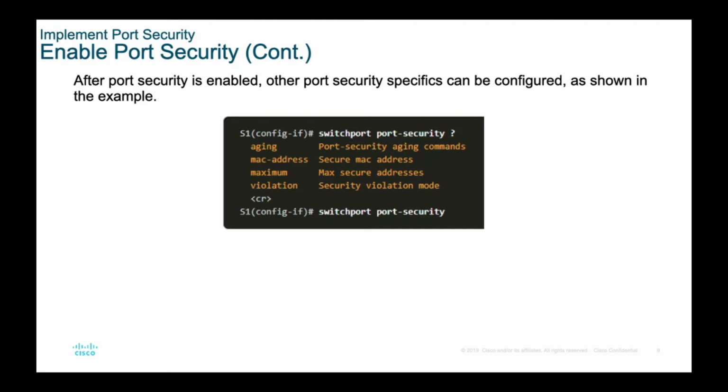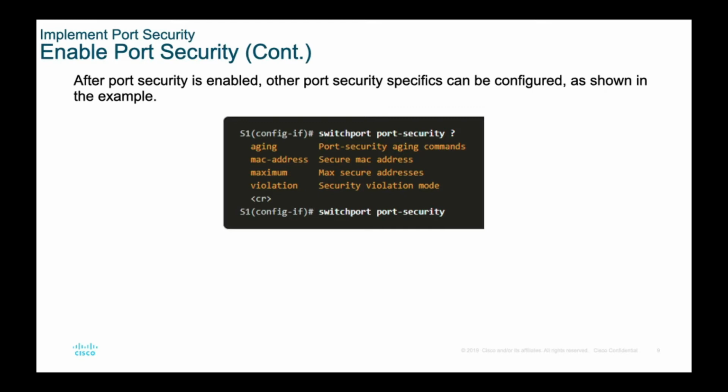Okay, and maximum MAC address. When we set a maximum, the switch is supposed to learn dynamically, so this is how many MAC addresses it can learn. And violation: we can change the violation mode. The default is shutdown. The default maximum is 1, but we can change it up to 4 or whatever number that you like.